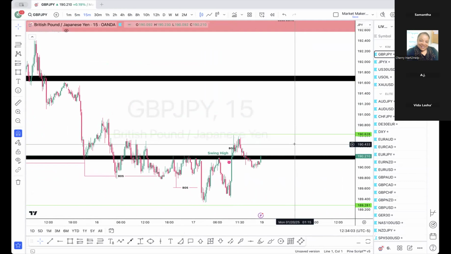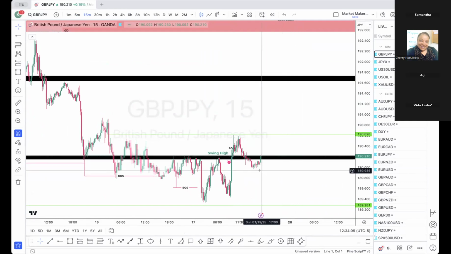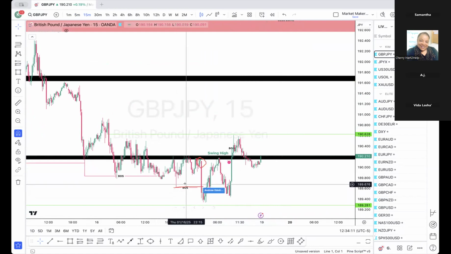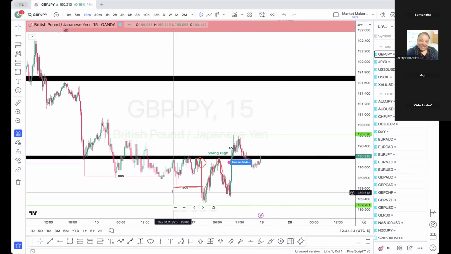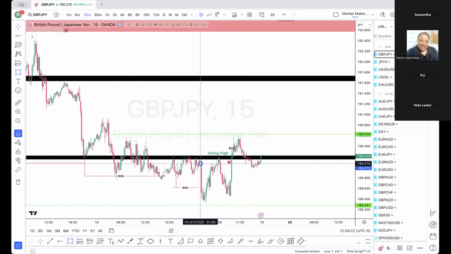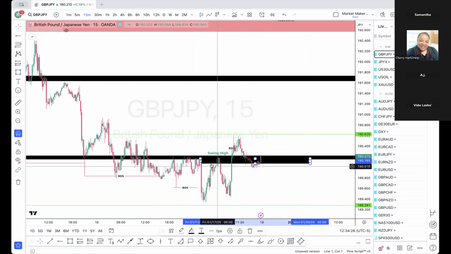Okay, so let's say right here was the last demand that broke and supply that broke this structure. So you want price to come down. This is a perfect example. Okay, so price broke structure here, right? Yes. I set my institutional candle. This was the last green candle before the up move. It tapped in and sold down.